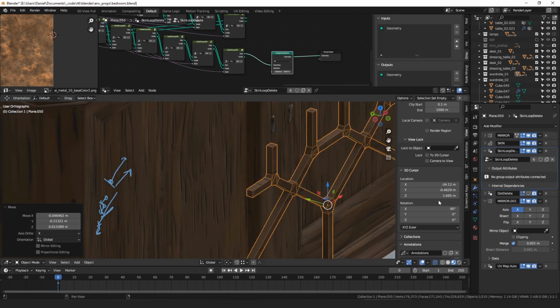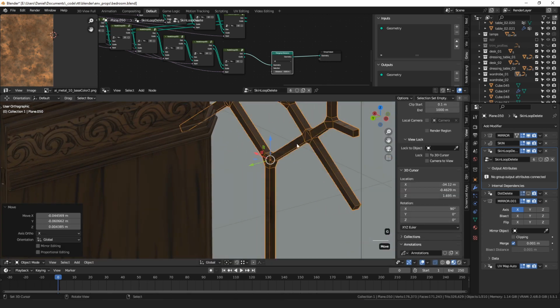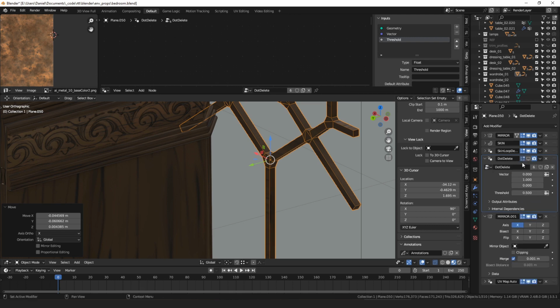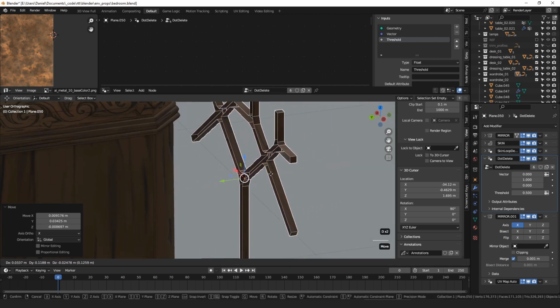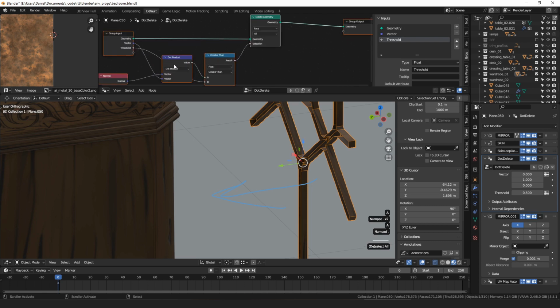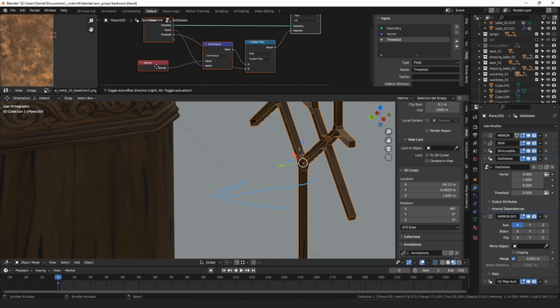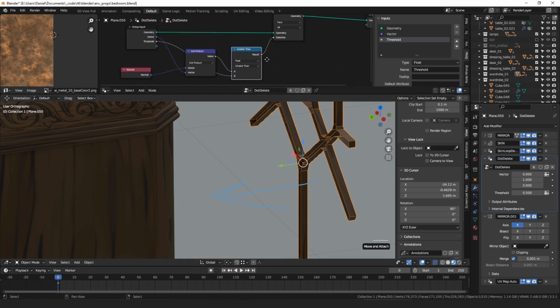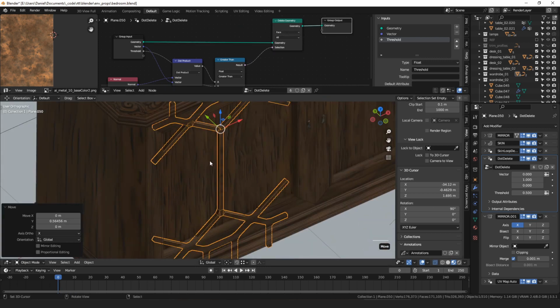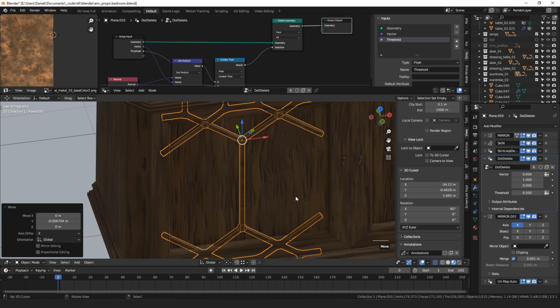Then since this is going to go against the surface of the furniture here, I don't actually need these back faces, so I made another node group that just deletes things based on a dot product comparison to a vector. Here I can see that all the faces I don't want are pointing in the y direction. So I can just pass in 1 in y as the vector, and then this node group is just a simple vector into a dot product with the normal. Compare that to the threshold. If it's greater than the threshold, delete the face. So I'm pretty happy with that workflow as a quick way to make these sort of thin detail bits.